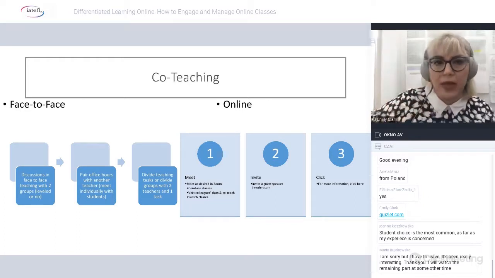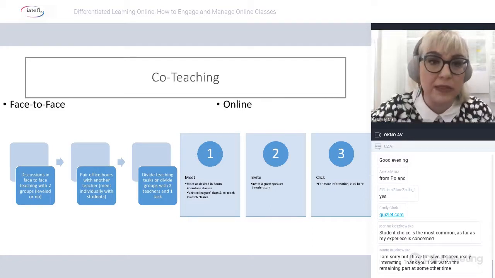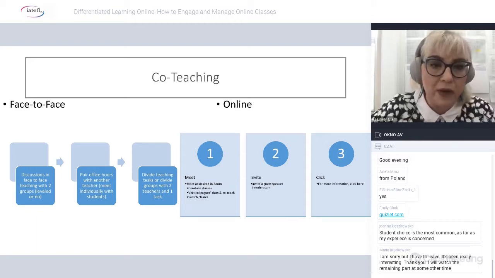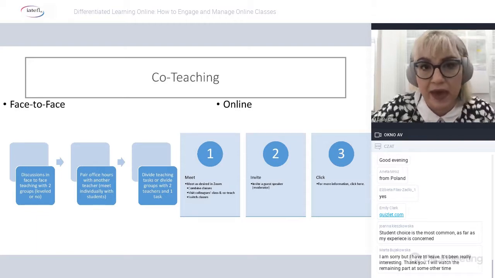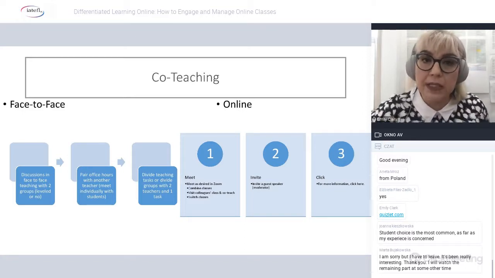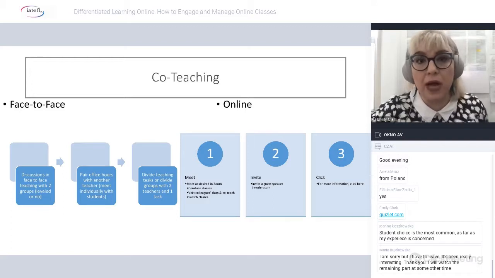So that's definitely possible in Zoom if you have office hours and you're meeting with students, to give them support and differentiate not just instruction, but feedback. I think that's really important. And then also dividing tasks. So if you have a teacher, is there a way that you can kind of divide some of the workload in terms of creation or giving students feedback? Definitely possible.